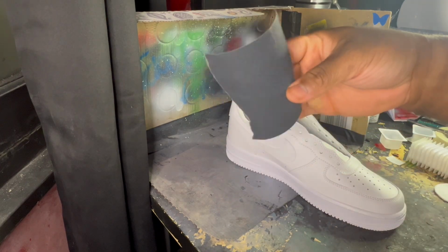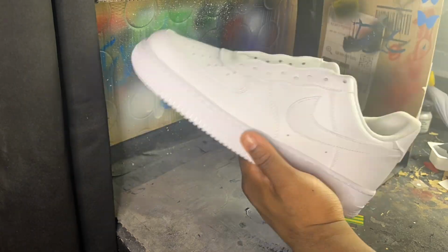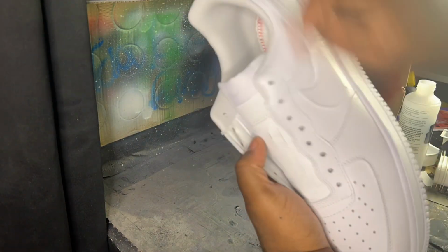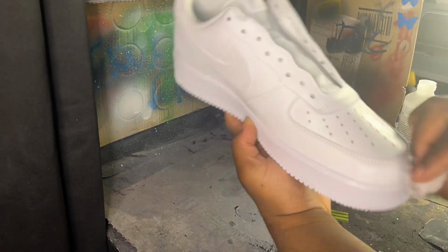Now the work truly begins. We're going to set up to make that play by taking some light sandpaper, knocking down any high spots in the leather, making sure it's nice and smooth, ready for paint. So all I'm doing here is using 100% acetone just to help degrease the surface.